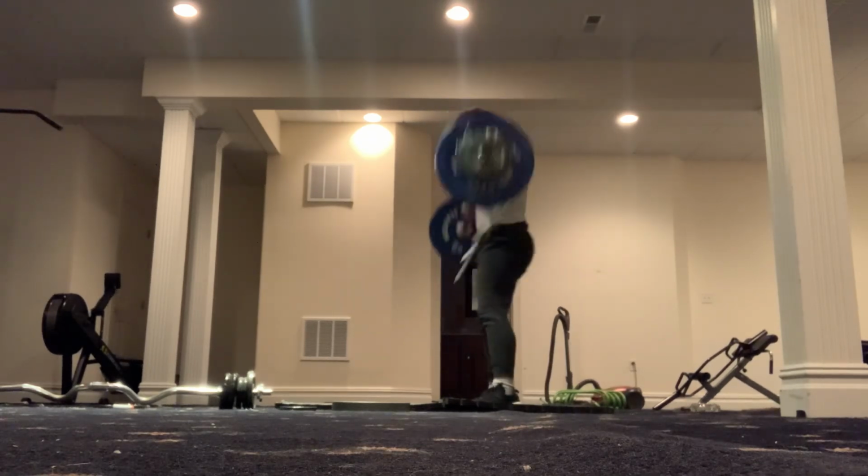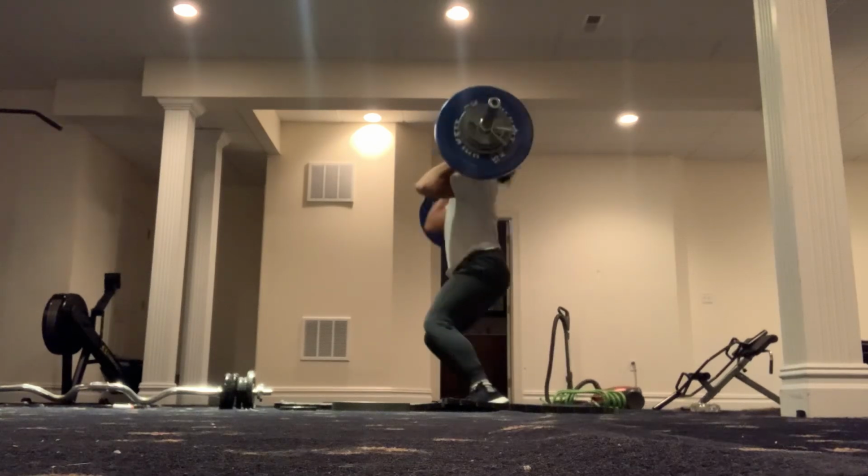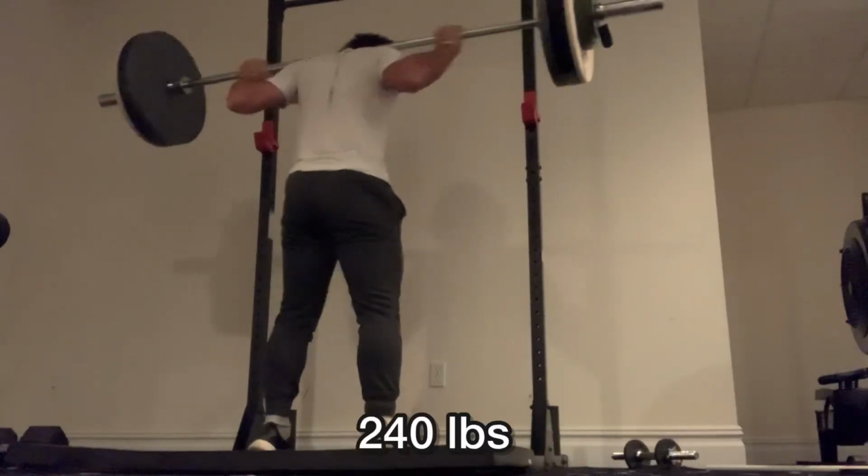The power output is there, the intent is there because you really got to move that bar fast or else you're not going to catch it. So that's why I love cleans, and specifically hang power cleans.